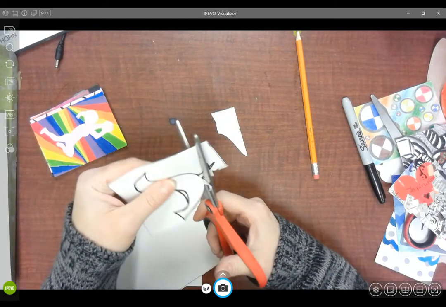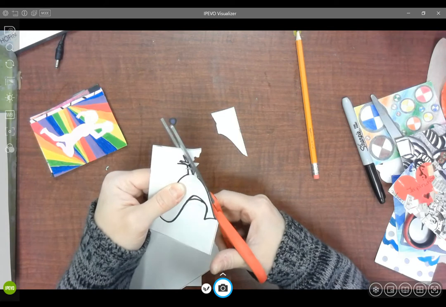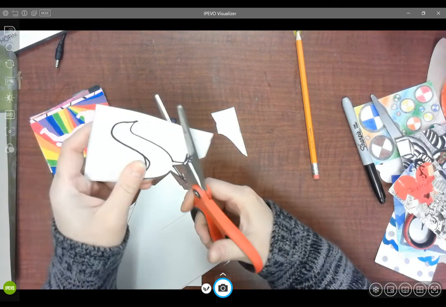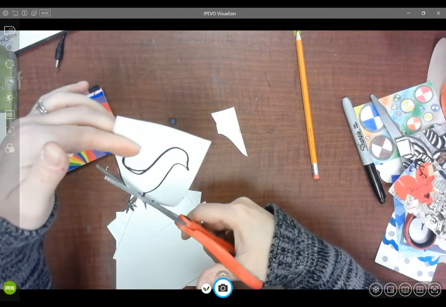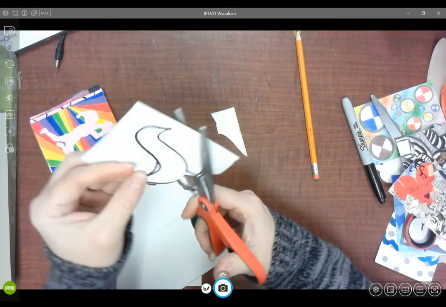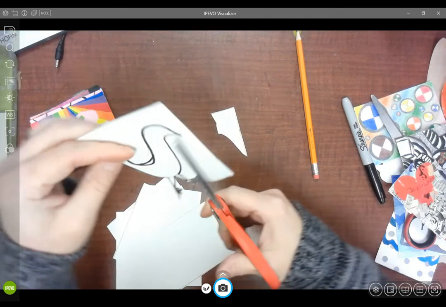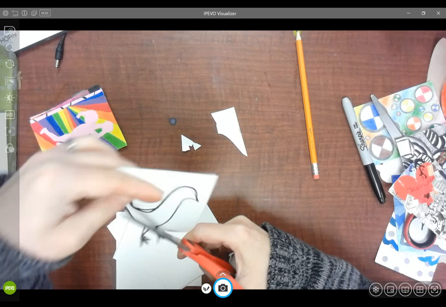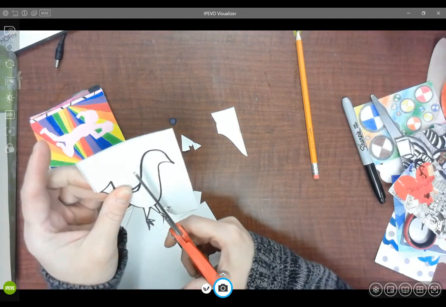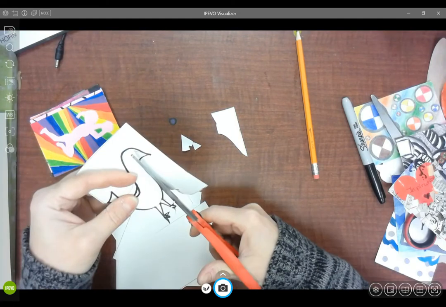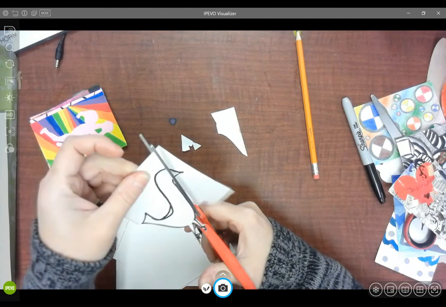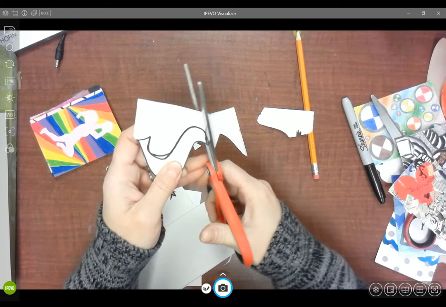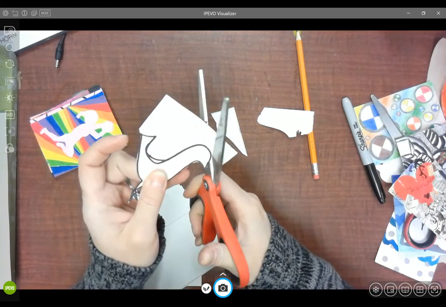But if you know you want something specific, so let's say you want to use a specific logo and you want to look at a picture online and get your logo just right, cutting out a template can be really handy because then you can get it precisely right each time if it's something that you can cut out. So I'm going to cut out my bird here. And then once I have this, it's going to save a lot of my work.